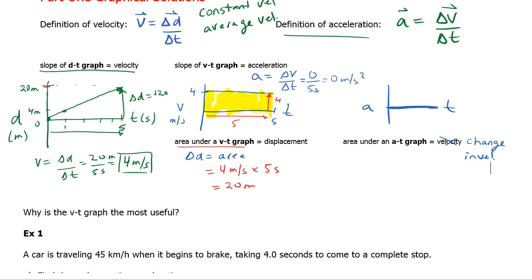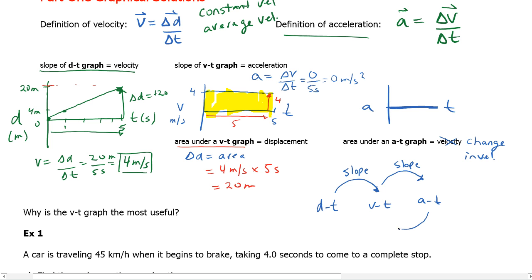So just to get another way to write it down really quickly, if you've got a DT graph, the slope of that tells you the VT graph, and the slope of that tells you acceleration. Okay, if you go the other direction, the area under the line gives you, well, not quite VT, but it tells you how the velocity is changing, and the area under the VT graph tells you this way.